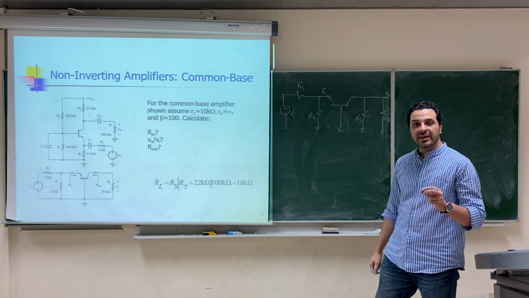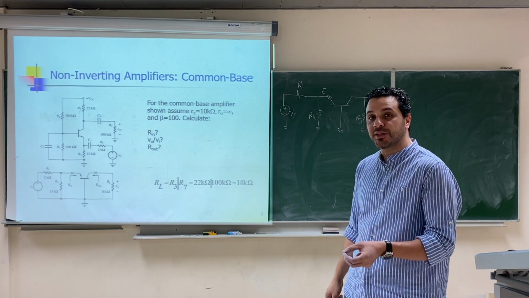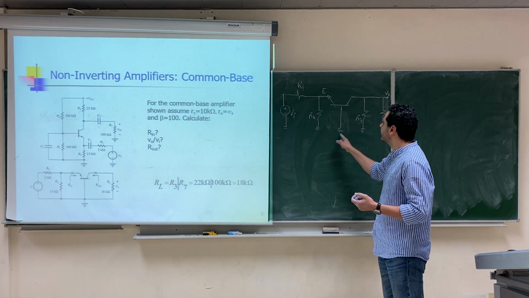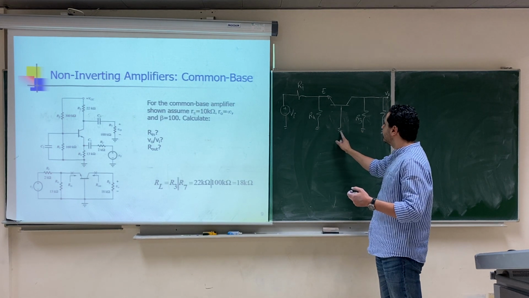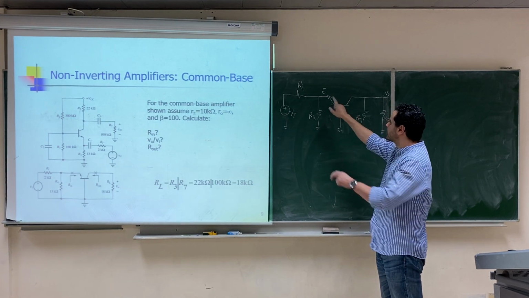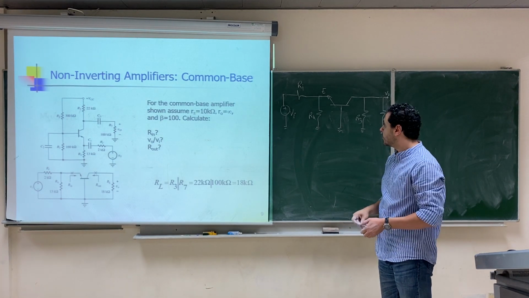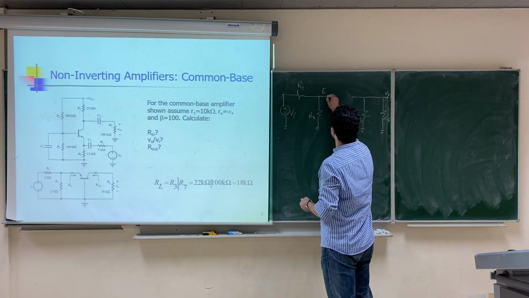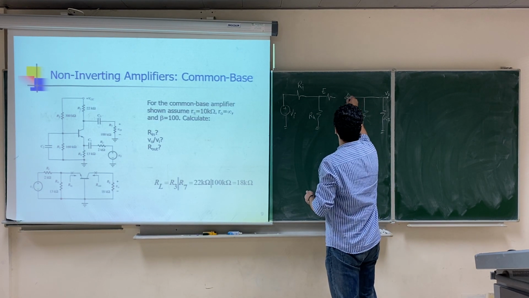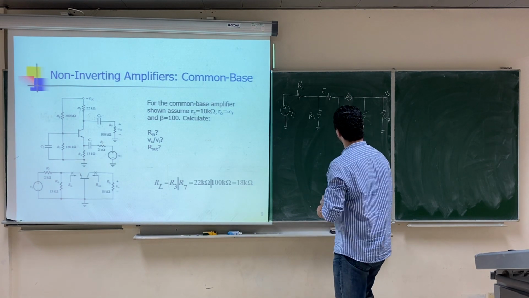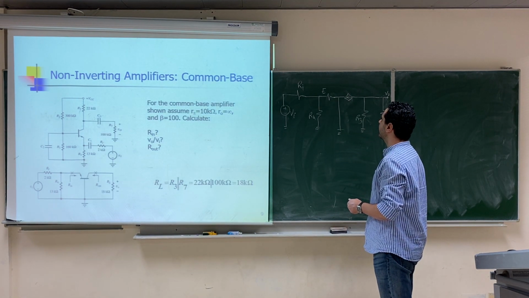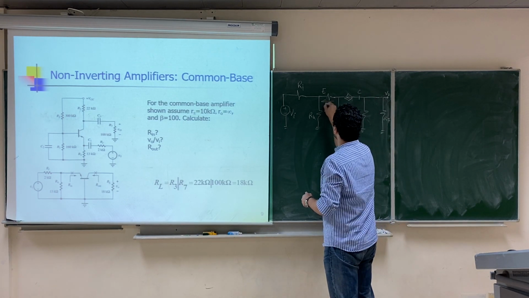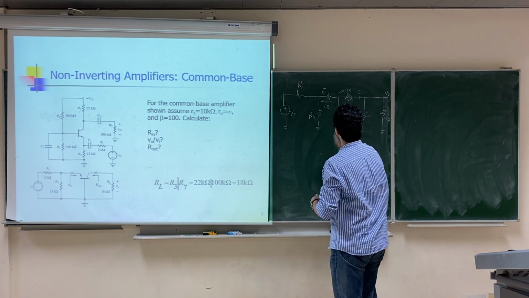Again here, the model that is more efficient for your solution, that makes your solution easier, is the T model. Why? Because in the T model, you have the base with a wire. So you will have the base connected by a wire to the ground in the middle of the circuit, so you can separate the circuit into two parts. Now, if you use the T model, you can replace your transistor with a resistance Re, a dependent source, and then the base is connected by a wire to the ground. This is your collector. And if this is the current IE, then this is alpha IE.